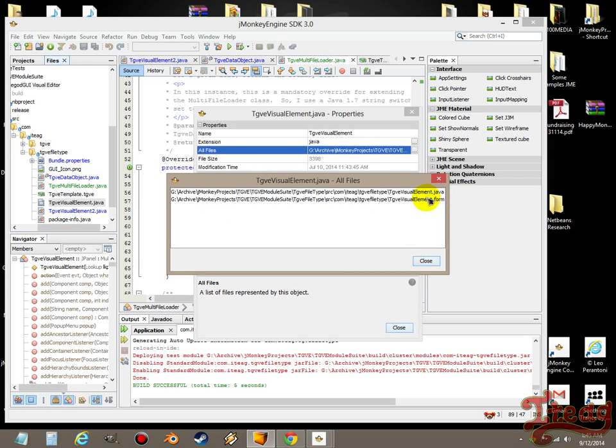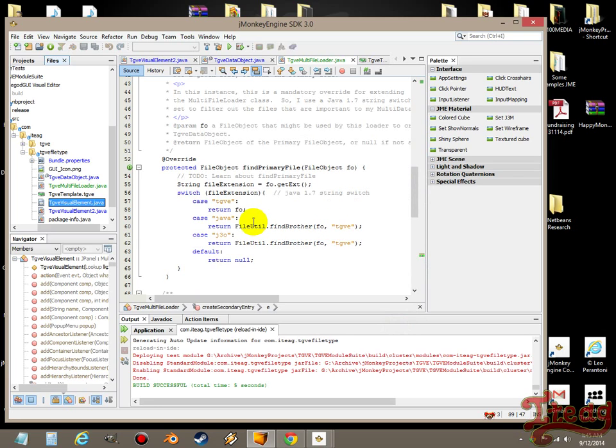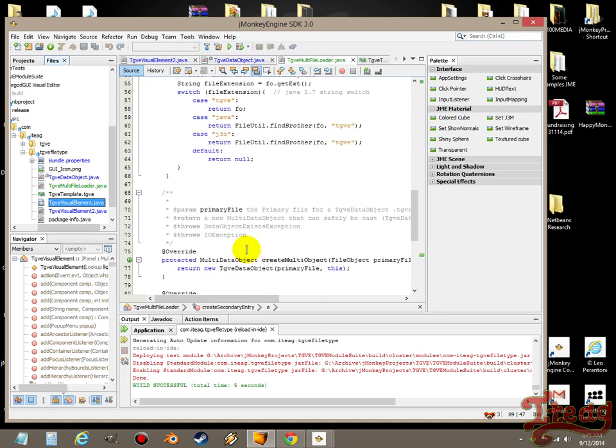So yeah, this is the find brothers under the utilities. And of course here, if it's the .java, then because this could be anything, it's just sent to this, and then it says, okay, so what's the primary file of all these groups? And of course if it doesn't even have the extension, then just not even.